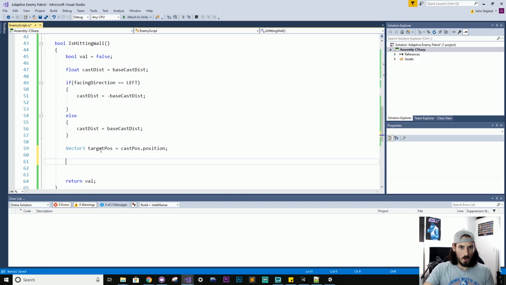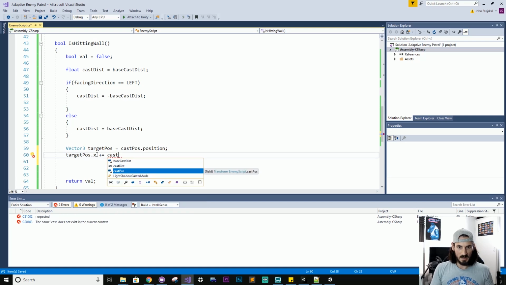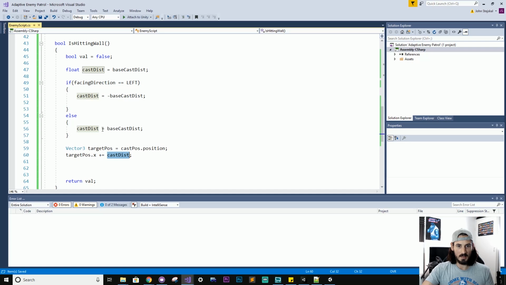And what we want to do now is modify the x value of this targetPos. So we'll say targetPos.x += castDist. You see, we're plugging in the value that we've defined here, and that'll be either a negative value or a positive value.